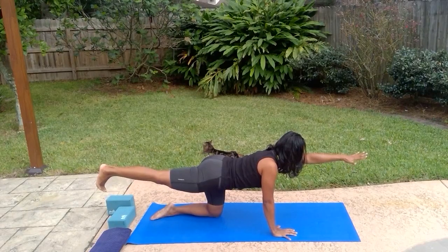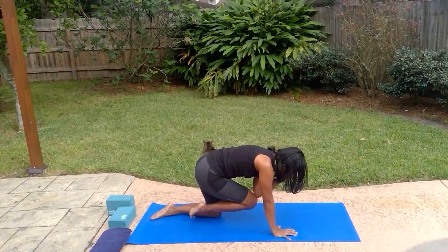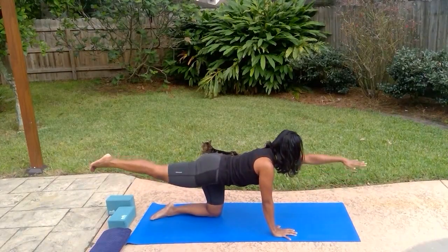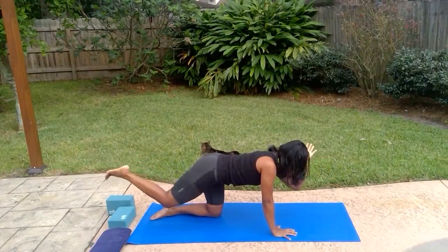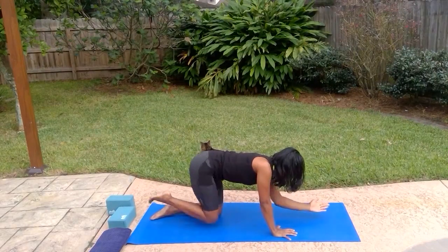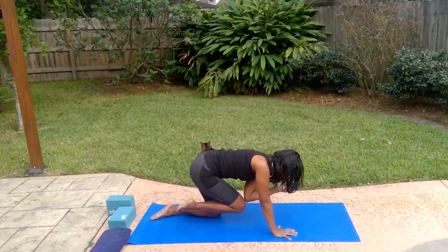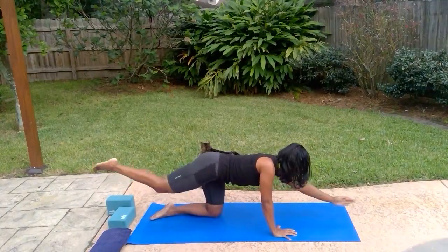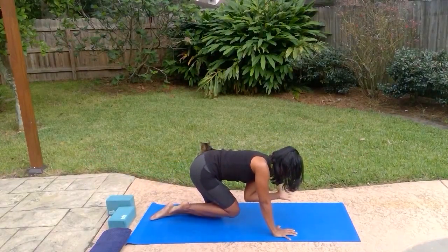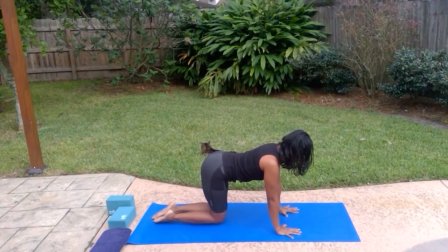Inhale, lengthening, and you may exhale, bring knee and elbow together. And on an inhale, lengthening once again, and exhale, contracting. Inhale, exhale, inhale, exhale. And inhale, come to neutral, bringing both hands to the ground.